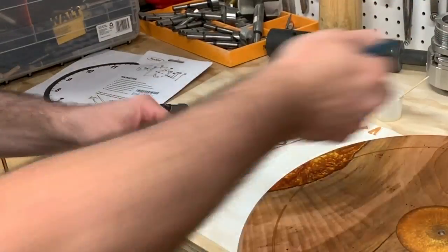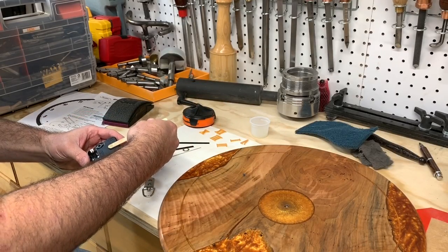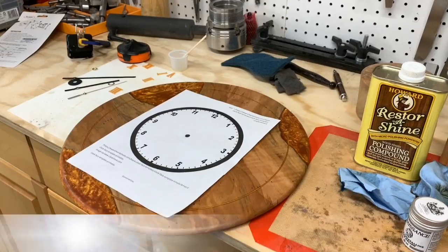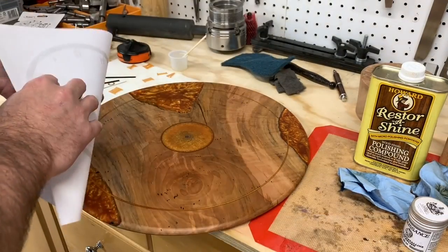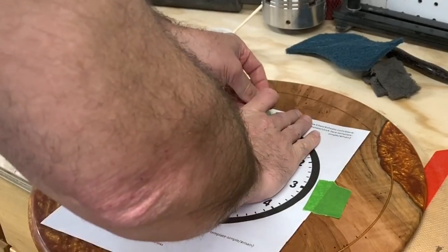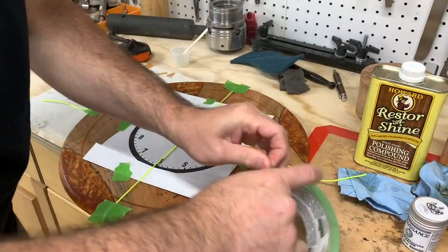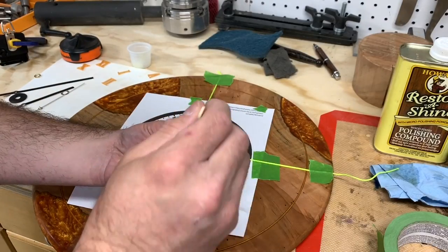I used a metal picture frame hanger and epoxied it to the back of the clock mechanism after scuffing each of the parts up. For aligning the clock numbers, I printed out this sheet of a clock face, and it had a hole and all the tick marks. And I just aligned that with the center hole and extended the lines out using strings, and that worked really well. But you never know.